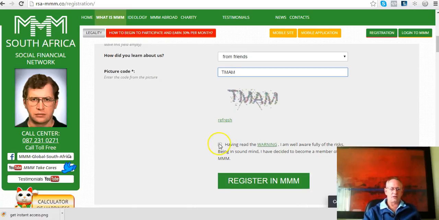Okay, and then once you have read the warning about Triple M, because Triple M is very clear about this, you do not use the money that you live from. You don't use your grocery money or your household money, and you do not go and make a loan to get into Triple M. You use your spare cash, right?